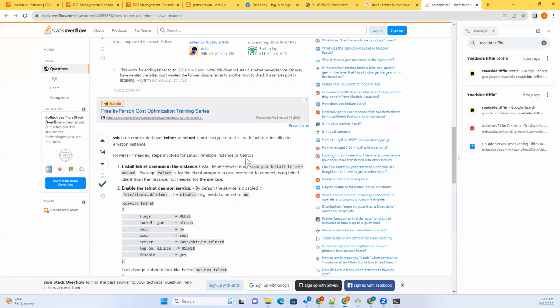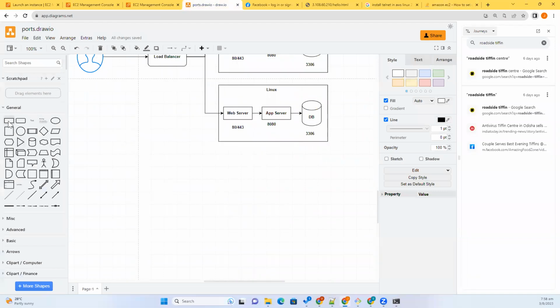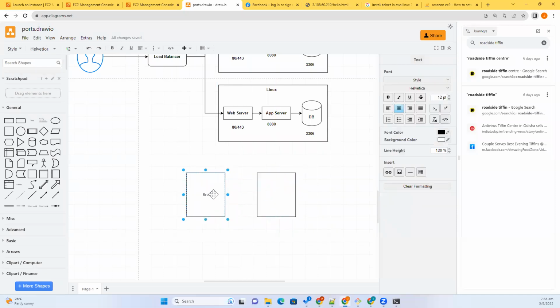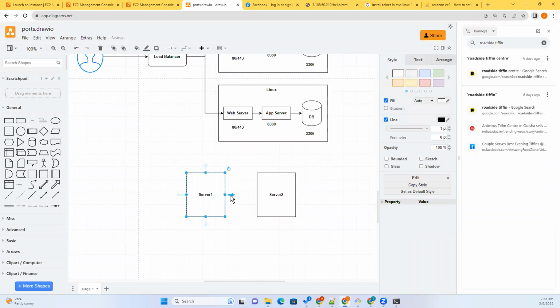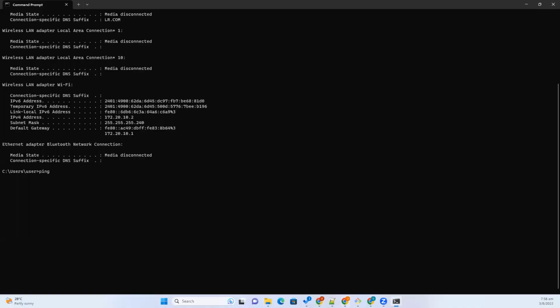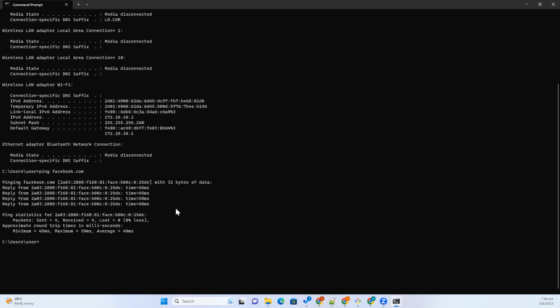So now you have two servers. This is also very important in troubleshooting. Server 1 and server 2. If these two servers are communicating with each other, but suddenly server 1 is not able to connect to server 2, how can you check? So, to get the facebook.com IP address, you can ping it from an online ping tool. It's getting IPv6.